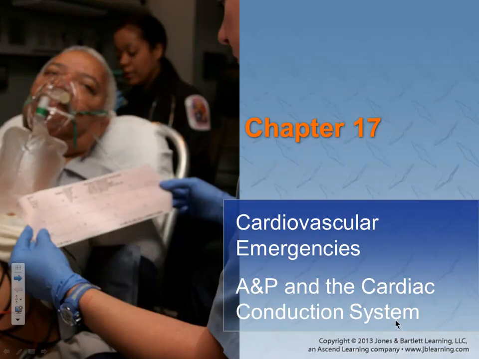Alright, so the whole point, just like I explained just a minute ago, the whole point in us going through the A&P is to have a refresher on the anatomy and physiology, and then to look deeper into the electrophysiology and to understand what's going on with the electrophysiology and what area of the heart is being affected. Because that's going to be very important whenever we get into dysrhythmias.